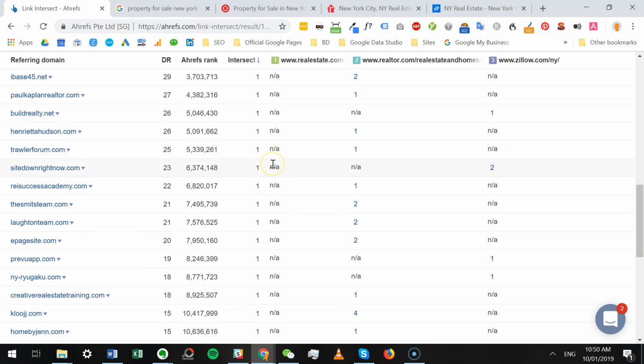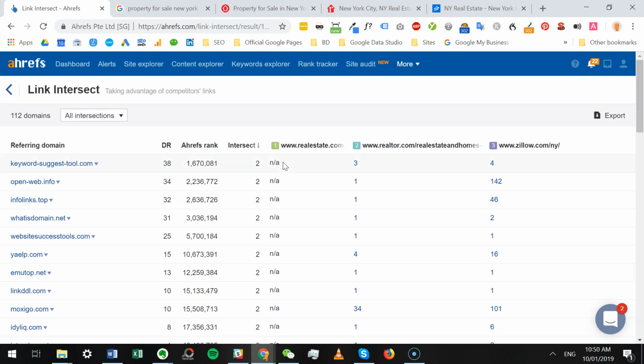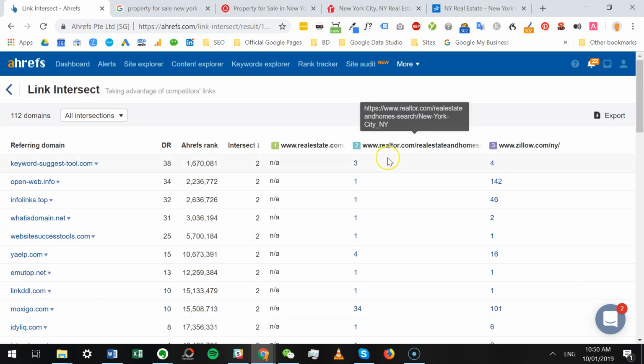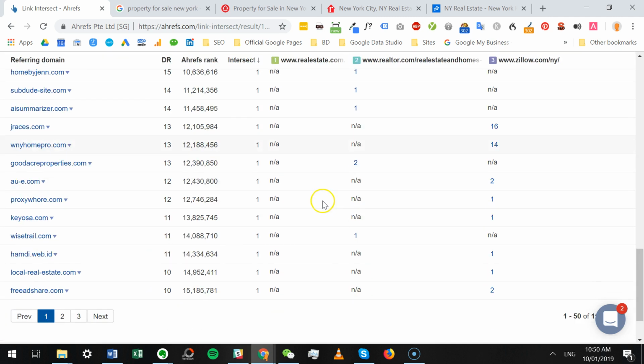So from an optimization point of view, you'll be looking at this and saying, okay, if the top ranking competitors all have common backlinks, common domains that are being linked to their website, then potentially those sites are the ones that we should be starting with in terms of trying to solicit, or build, or earn links from these guys. So yeah, that's it. It's really quite straightforward.